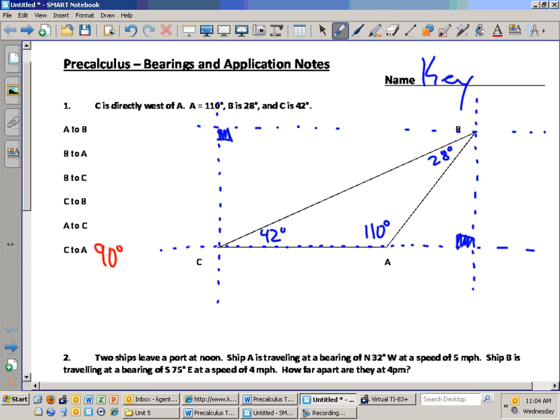How would you describe that in terms of navigation? Be straight east, right? What would be the bearing from A to C? Be straight west. So those would be the 2 gimme problems on the test. We would want to see those 2 as obvious. You could just do the degrees. That'll be fine. We're practicing this so then we can do the word problems.